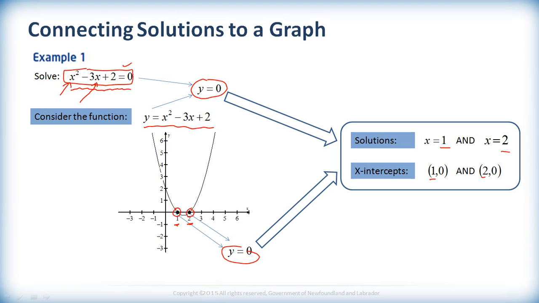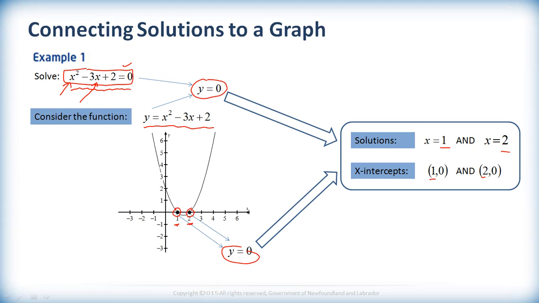Now that's a whole lot of mumbo jumbo, or a whole lot of double talk. Basically all we're trying to get at here is a concept. What we did to find the x-intercepts of a quadratic function for its graph, where we made y equal 0, was solve a quadratic equation without knowing that that's what we were doing.